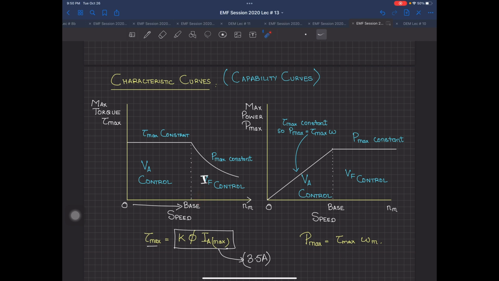Now suppose you wanted the same torque at 1800 rpm, but at this point you are only getting this much torque, while you required this much torque. So what will happen? The torque requirement will not be fulfilled, so there is going to be a problem in your machine. So it is very important that whenever you are selecting machines for your industry or anywhere you are working, you go through the characteristic curves or capability curves of your machines.